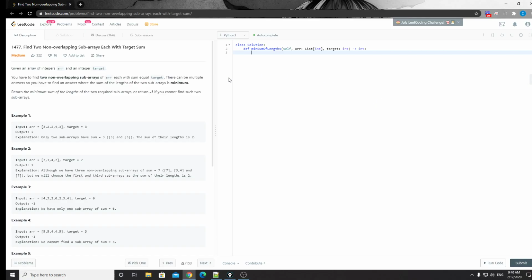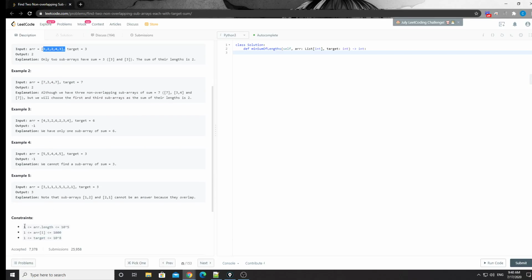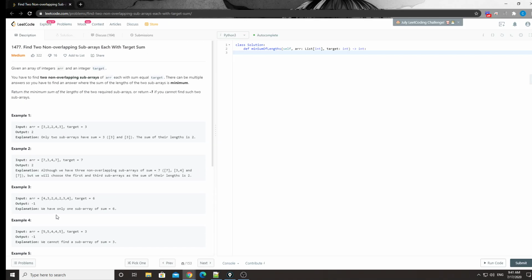So today let's talk about this LeetCode problem number 1477. Find two non-overlapping subarrays, each with target sum. You're given an array, and keep in mind that all the numbers in the array are positive, and then a target sum here.